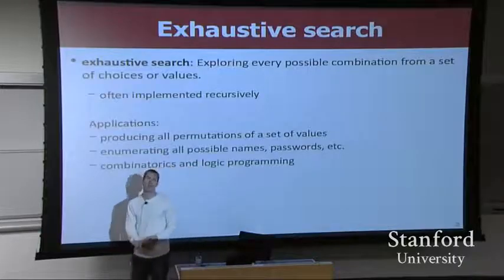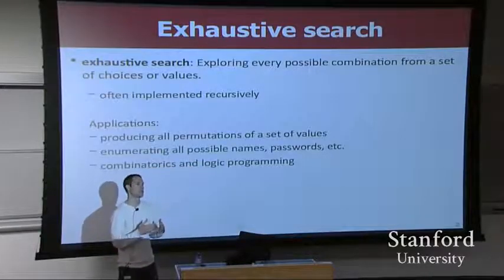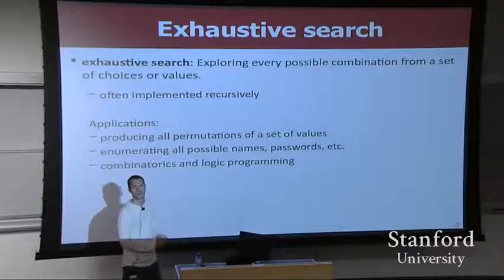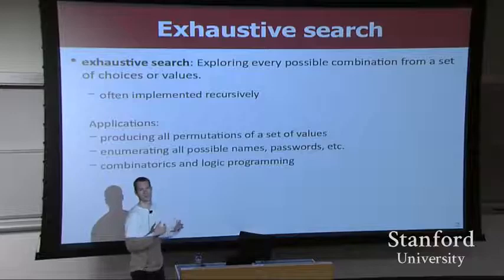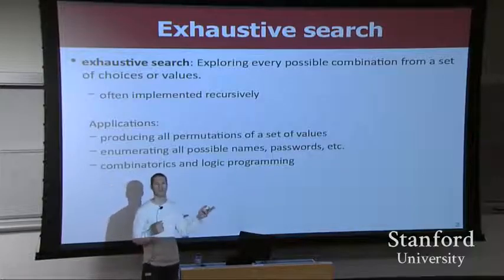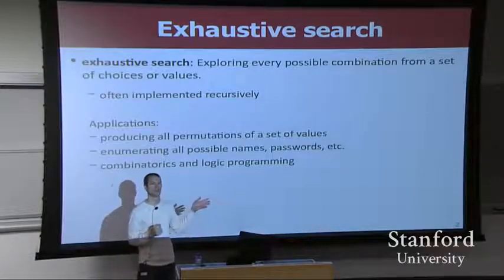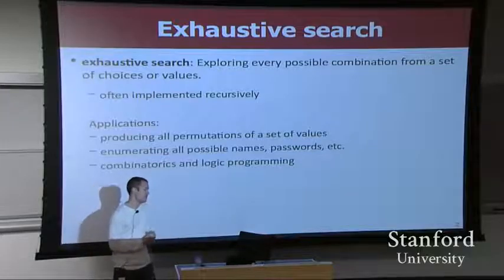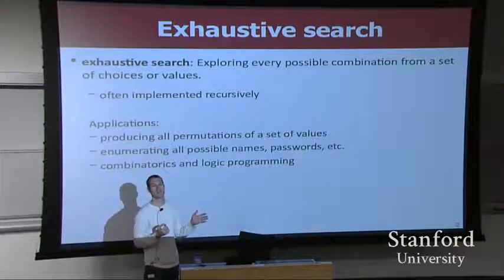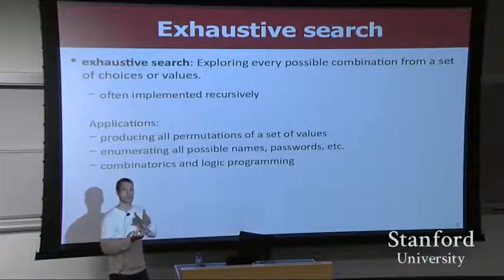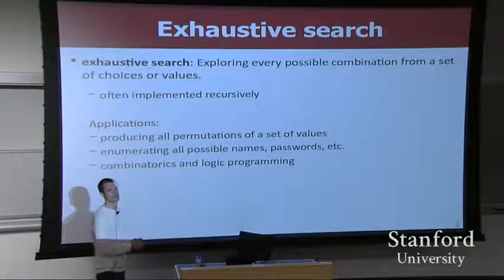Okay, sometimes we have problems where we're trying to search through a set of possible answers to find the right one. And we call those exhaustive search problems. We've done exhaustive searches before, like if you're looking for something in a vector, you just loop over all the elements and look for it. That's pretty easy. The thing is, sometimes it's hard to even enumerate all of the choices. It's easy to enumerate all the choices in a vector. You just loop over them. Int i goes 0 to size minus 1. Those are all the choices.